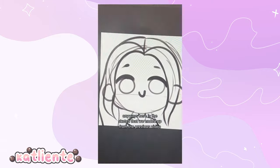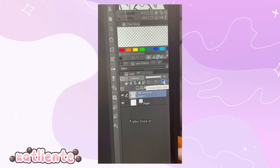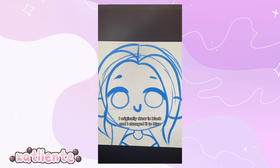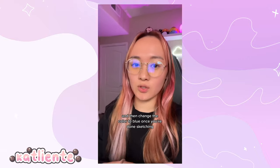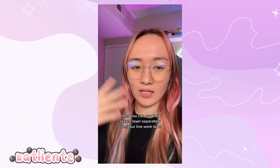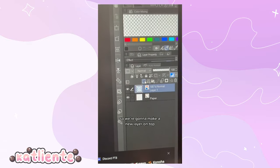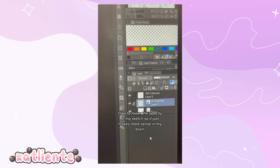Here is the sketch from the previous video. A fun trick in Clip Studio Paint: there's a button that will change the layer color. I originally drew in black and changed it to blue. This is super nice when sketching because you can sketch in black, then change to blue once done, so your line work layer stays separate and everything won't be gray blobs. Make a new layer on top by clicking the plus button, and lower the opacity of your sketch.